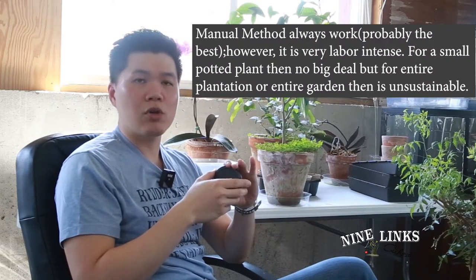The bad thing about scale is that you can't really kill it once they start to form the dome shape onto your plant. You can use different chemicals, but some are pretty strong and damage your plant more than they kill the scale. There are ways to manually remove scale. Most pesticides will tell you that once the scale forms the dome shape, the scale is inside — so any chemical you spray sits on top and doesn't reach inside. The best way to kill scale is when it's still young and crawling around to find a spot. During that time you can use neem oil or soapy water to kill it.